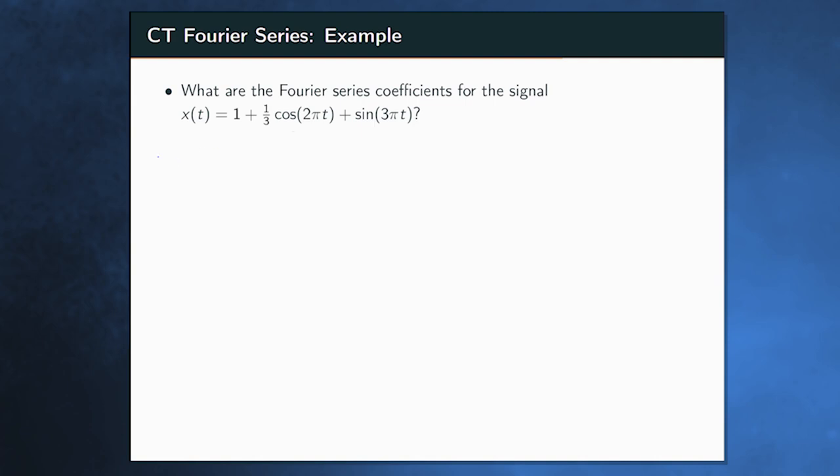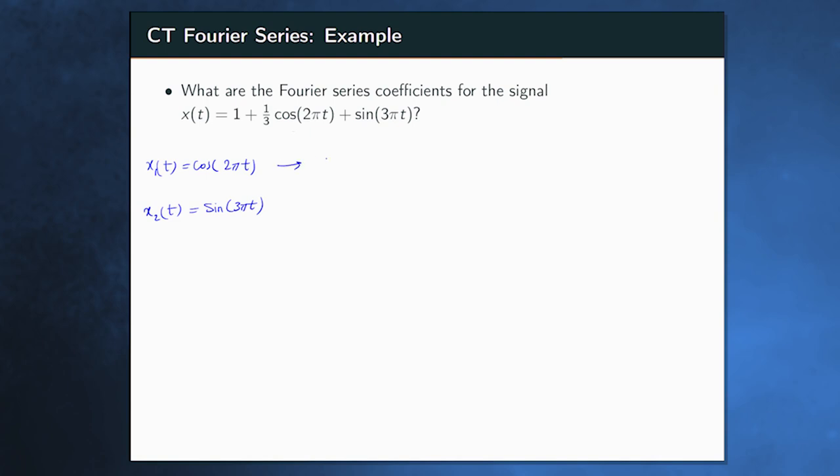All right, I'm going to name cosine of 2 pi t as x1 of t and find its period, and then name sine of 3 pi t as x2 of t and find its period separately. The period of the entire signal x of t is going to be the least common multiple of the fundamental periods of each one of them.